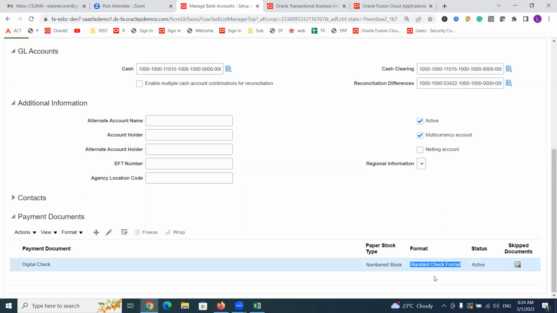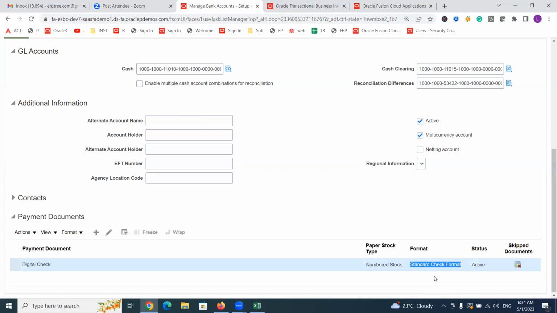Based on those measurements, they develop the format with the right template. So within the template, they develop the format. Once the format is developed, you can create the format to use at the bank account level, and at the payment process profile level also you can use.